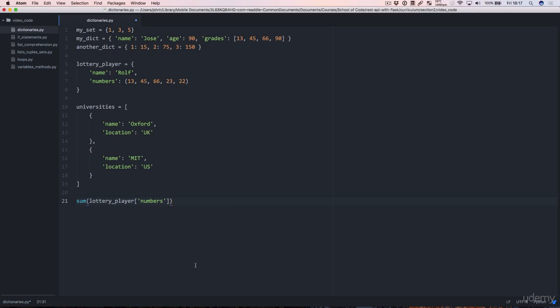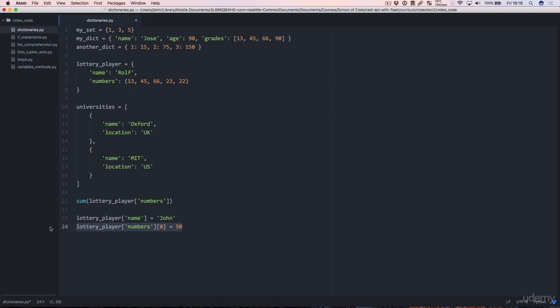And we can also do other things with dictionaries, like, for example, lottery player name. We can change that to be John, for example, and then we can change this dictionary here. Obviously, lottery player numbers 0 equals 50.